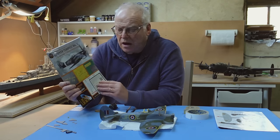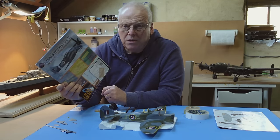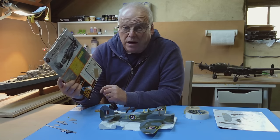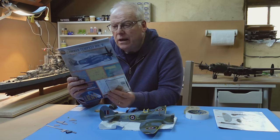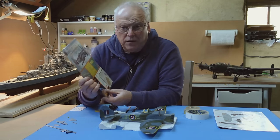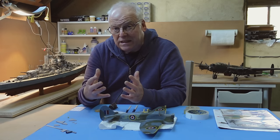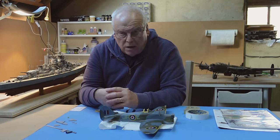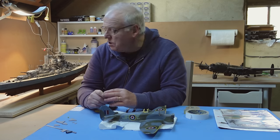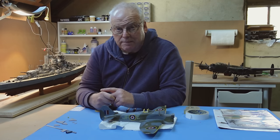It's not quite routine to use these, so there's one or two new techniques to learn, and I'll try and illustrate those once I've tested them out for myself. So that's what we're going to be doing this week, and hopefully get the model to the stage where we can get it flat coated and the last details fitted in the next and final episode. So I'll clear the bench away, let's get the ship moved, and hopefully we'll get this work done on the Tempest.